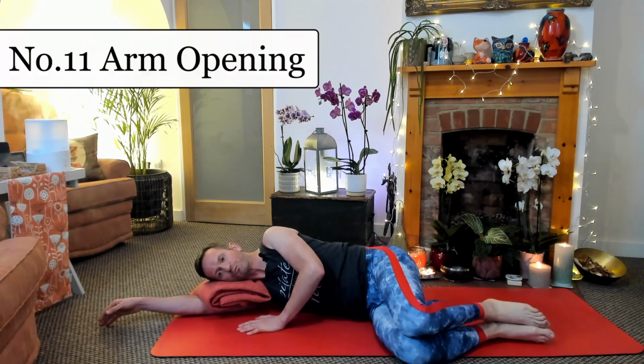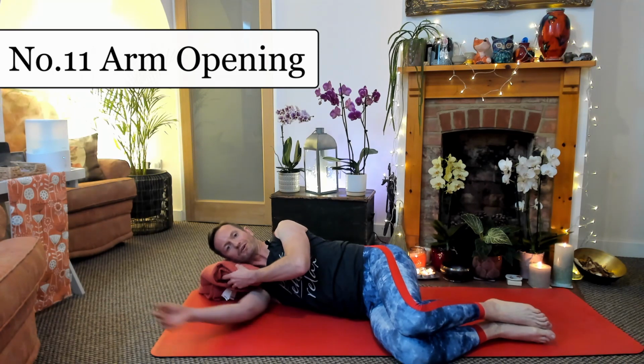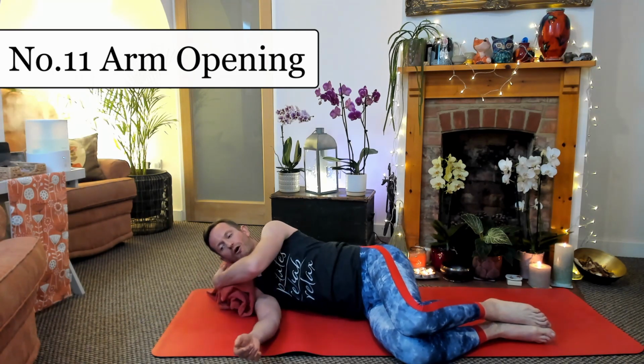We're going to do one last technique laying on our side, and this one's going to be for the arm. So it's an arm opening. Again, you might want some support under your neck with this one. I'm going to have my arms out in front of me. There we go. And engage the core. Keep those muscles tensed up.